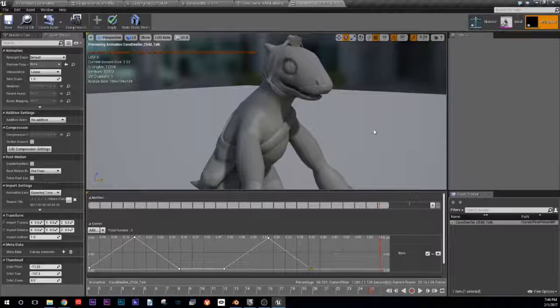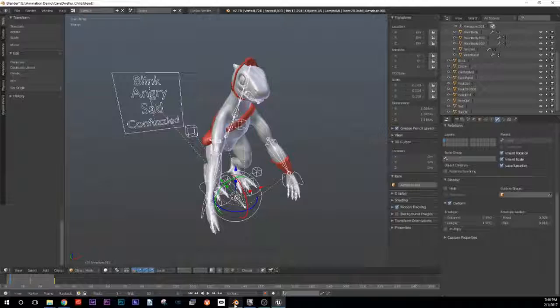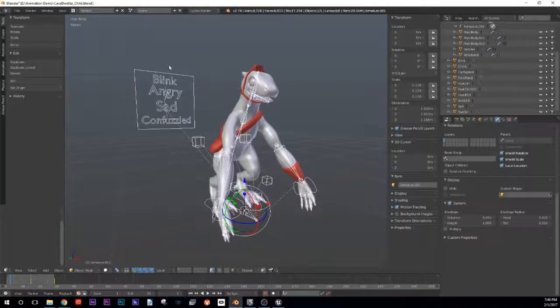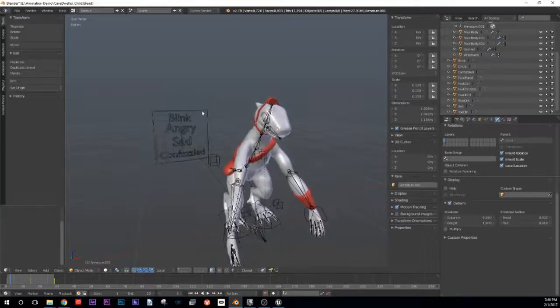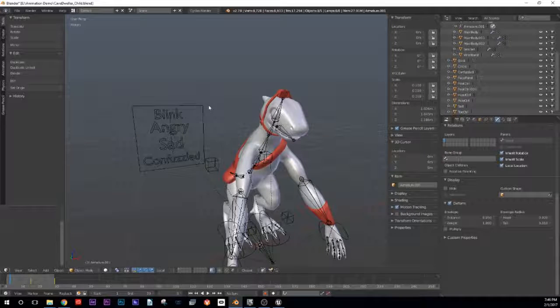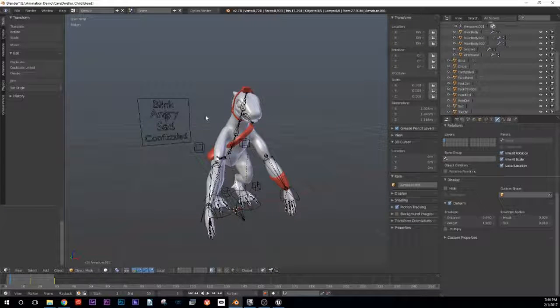But that's going to get tedious after a while if you have more than one blend shape to animate, right? So the other way of doing it is obviously going to be in Blender, where you have these cool controls that you can just slide back and forth, and they work the way that you want them to. It's a little bit tricky, because we have to export it a little bit differently than we would a regular animation. We have to export the mesh also, because it needs the mesh in order to get the deformations in the vertexes, right?